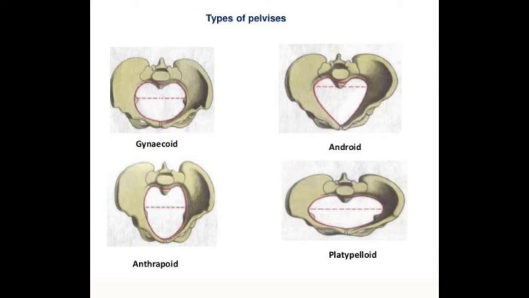You can expect to fit roughly two fingers in width in the pubic arch of a gynecoid pelvis. The next most common pelvic shape is called the anthropoid pelvis, seen in roughly 25% of birthing individuals. The inlet of the pelvis is shaped as a long anteroposterior oval. The mid-pelvis is long in diameter. The sacrum is also long and narrow. The side walls are straight and the ischial spines are variable. The pubic arch will either be normal in size, similar to the gynecoid pelvis, or it can be relatively narrow.